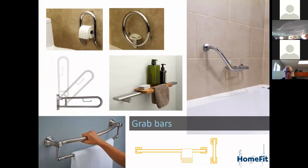As another thing, let's talk about grab bars. What's nice about residential is that there are no code requirements for anything I'm talking about today. I'm borrowing some things from the Americans with Disabilities Act, because a lot of what they do benefits all of us, regardless of our abilities, like I mentioned earlier. But they also have stricter rules. If you've ever used the restrooms in a commercial building, in the disabled stall the grab bars are a certain height, a certain distance from the wall, a certain diameter, et cetera. They're very specific.